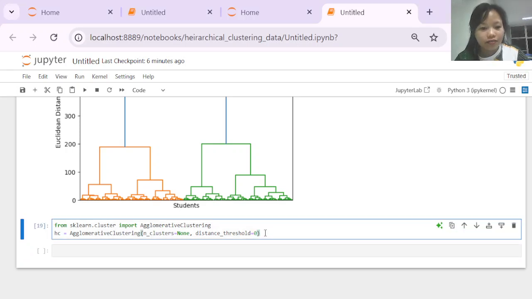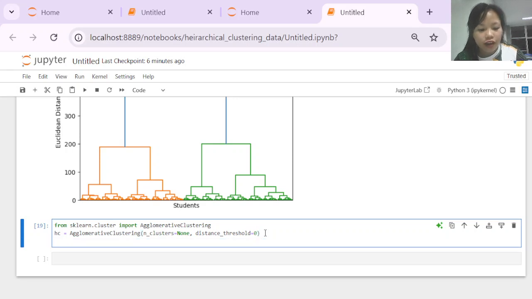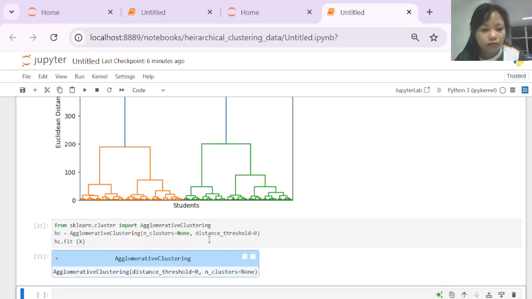So again, let's add HC fit to see the distance threshold.